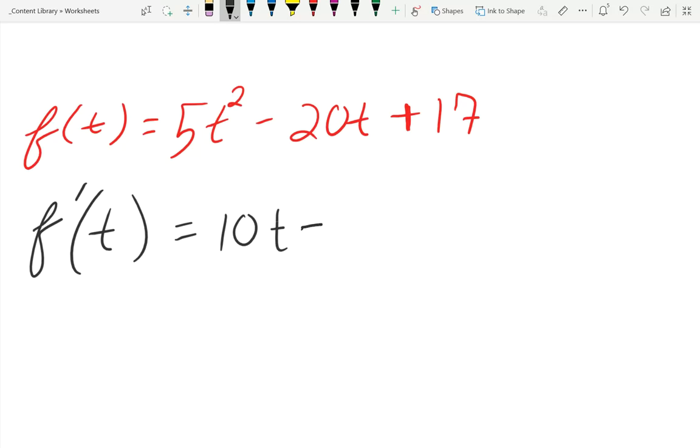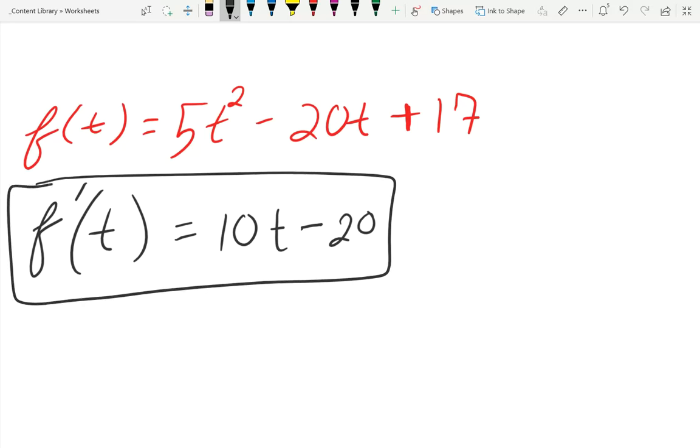And then you bring that subtraction sign. And for 20t, the derivative of that, you just take off the variable, and it's 20. And then taking the derivative of a constant is just 0. So this is the answer. There we have the explanation. Now, in your homework, I actually expect you to write 5 parentheses 2 t raised to the 2 minus 1, because I want it to be very clear what you did.